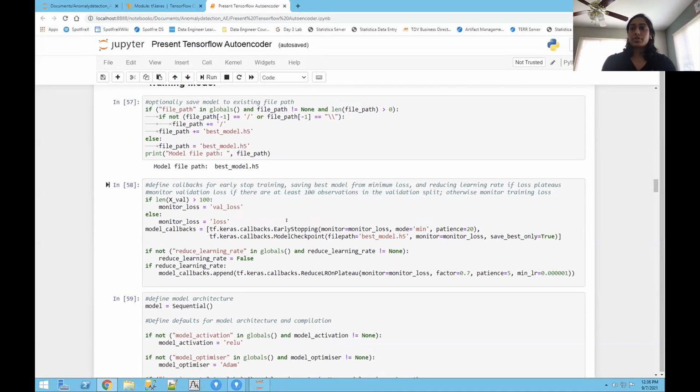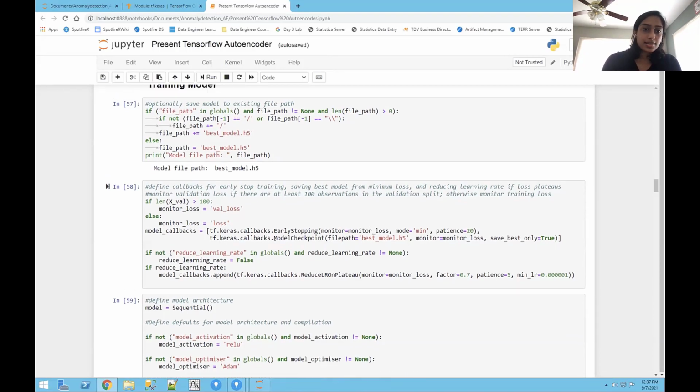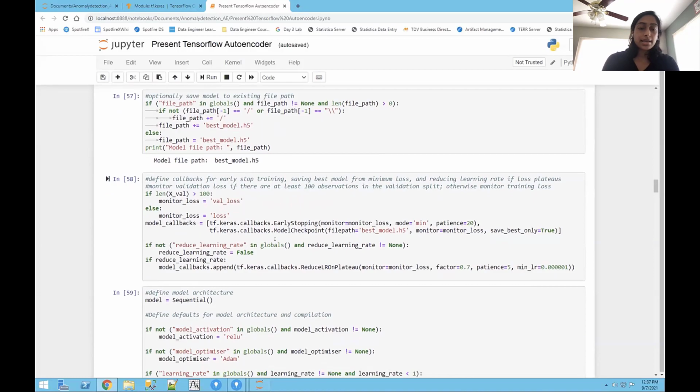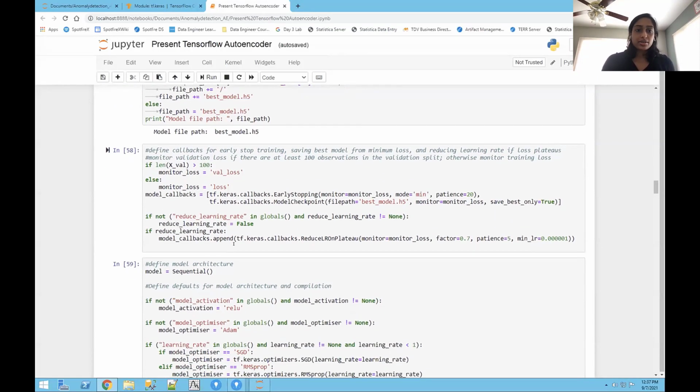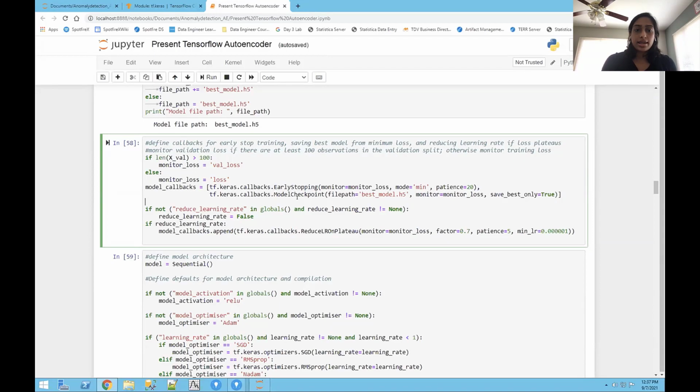And the actual model that we're creating is a fully connected autoencoder. So this is almost your typical or regular autoencoder, where when you define sequential layers, they're going to feed forward to each other. The type of cells we're using are just a typical neural network cell. And using Keras, we can use some pretty interesting tricks to help us with neural network training. So what I've done here is define some model callbacks. You can see me calling tf.keras, which is calling the Keras integration from TensorFlow. And I'm defining callbacks for early stopping of training and model checkpoint.